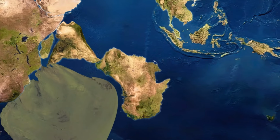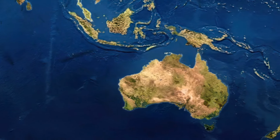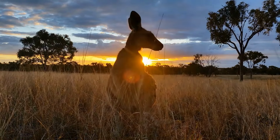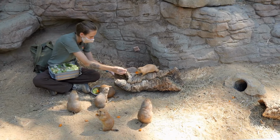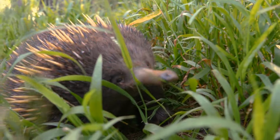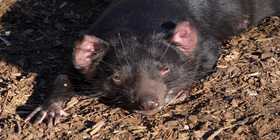But now we know that around 35 million years ago, Australia broke up with Antarctica and collided with Asia. And this continental love triangle triggered significant changes. It didn't just change the way the land looked. It also messed with the species of animals on each side of the Wallace line. In more recent times, a bunch of specialists published a study saying this collision and climate chaos made Asian species comfy living in the Malay archipelago. Meanwhile, the Aussie animals weren't as happy with the new environment. It was too hot and wet for some, and others just couldn't handle the tropical island lifestyle.